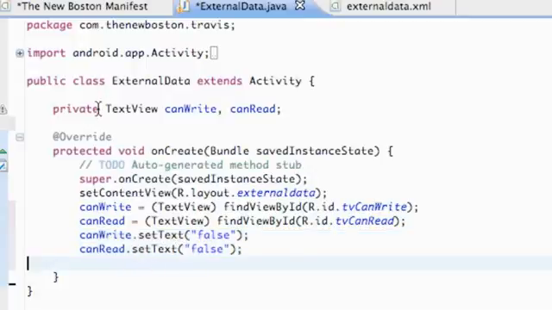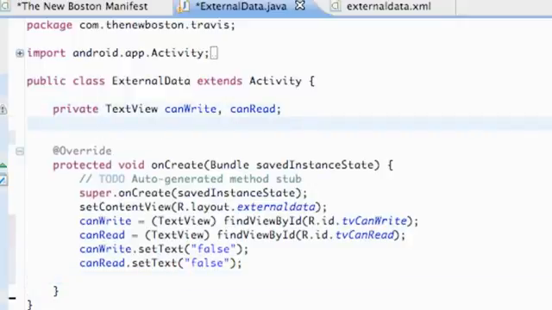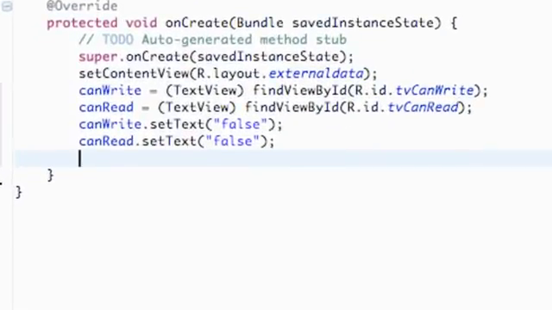And how we're going to do that is we're going to set up a string variable. We can again do private if you want, string, and we're going to call it state, because we're going to return the state value of our external data, like if we can access the SD card, if we can read the stuff on the SD card, or if we can write the stuff on the SD card, or both. So how we're going to do that is by the environment class.